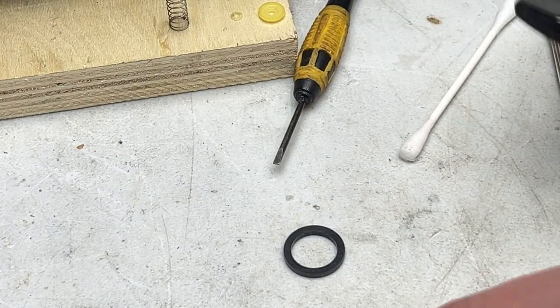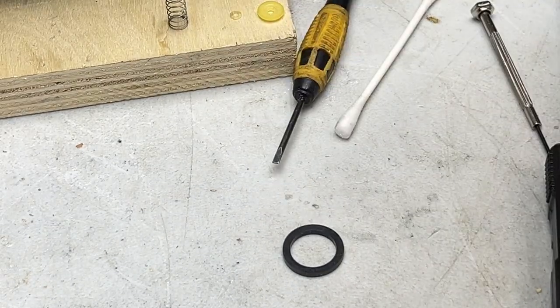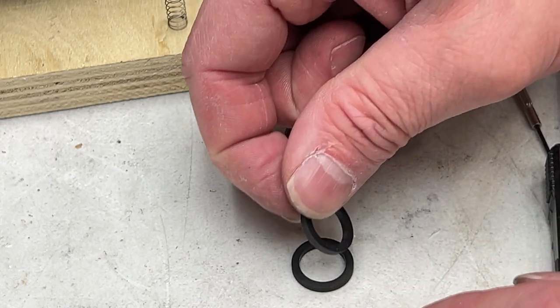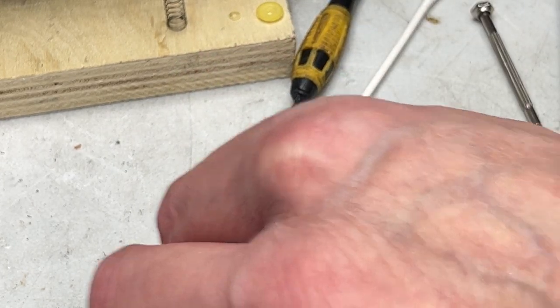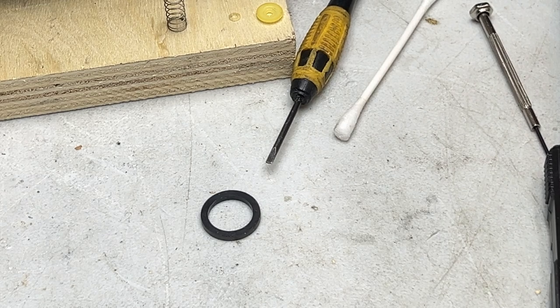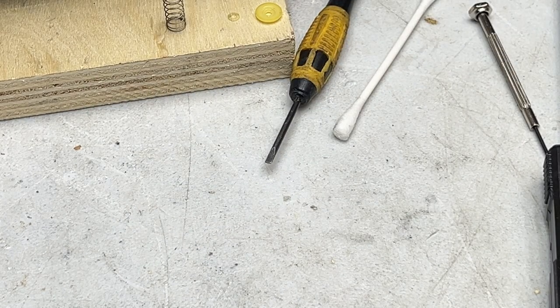That should do. Let me get the ones from China here. We'll compare them with the old one. Oh, that's identical. Yeah, these are identical. So if the Fix Your Audio one doesn't work out, I know I've got something that'll work. So this idler is going bye-bye. It's hard and glazed and done.